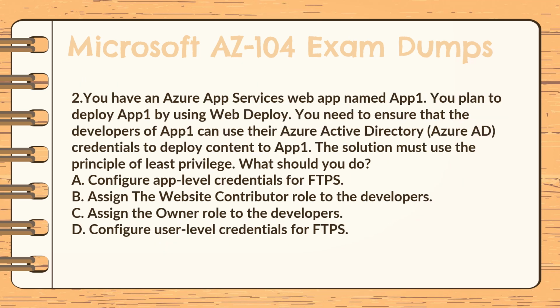2. You have an Azure App Services web app named App1. You plan to deploy App1 by using Web Deploy. You need to ensure that the developers of App1 can use their Azure Active Directory (Azure AD) credentials to deploy content to App1. The solution must use the principle of least privilege. What should you do?